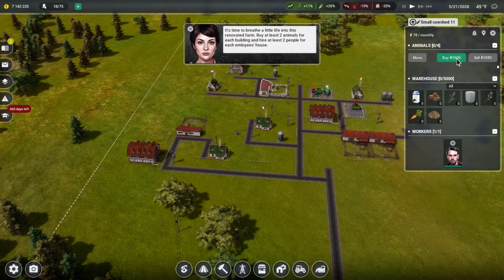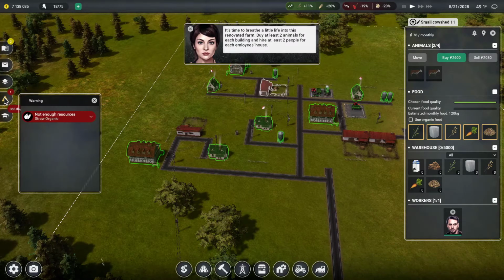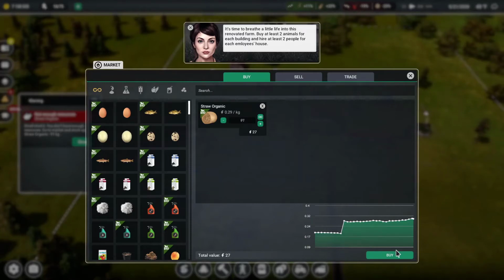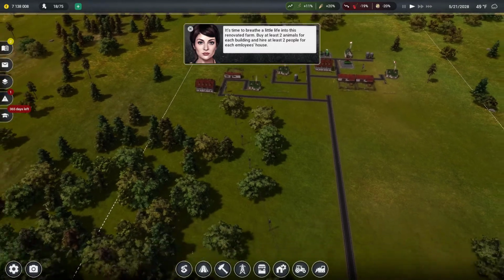And I guess we'll buy, alright, we'll buy two cows for there. We'll give them that. I think this will handle itself. Let's just go ahead and find my air. Okay, that is completely separate. All right, let's go back down here.